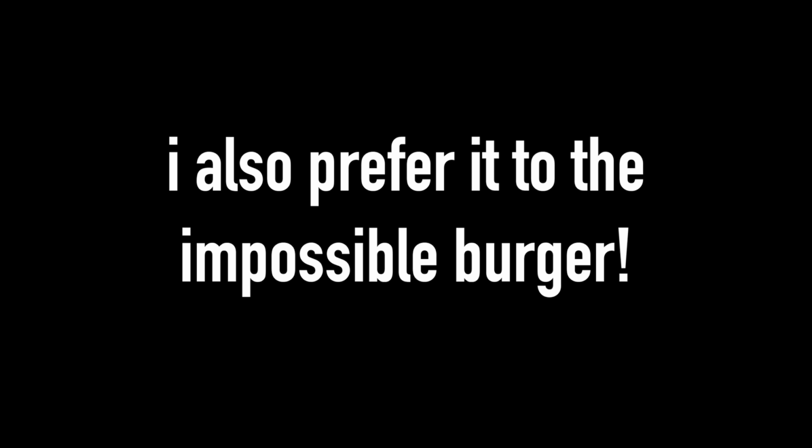I have purchased it for my sister on several occasions. My mom has tried it. Both of them are non-vegan and they really like it. You can use it in any recipe that used to call for ground beef. So shepherd's pie, meatballs, meatloaf, just the opportunities are endless. I will say it's not the healthiest option, pretty high in fat. I don't always feel great after I eat a Beyond Burger, and that's why I only buy it on special occasions or if I'm really trying to impress an omnivore, but I think it's worth it on occasion.